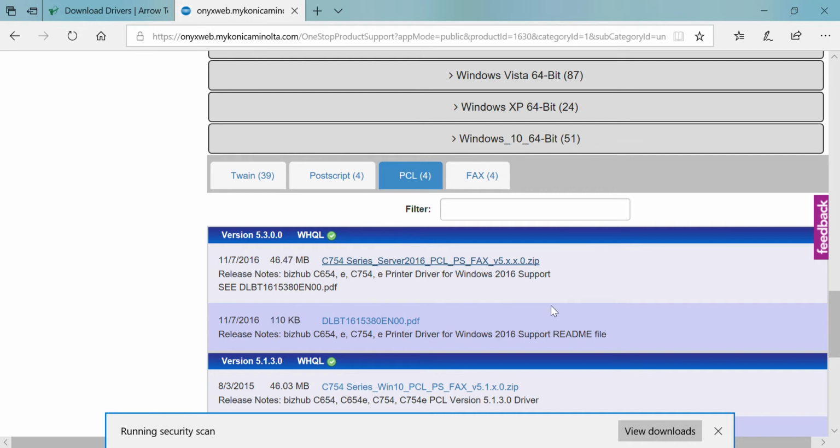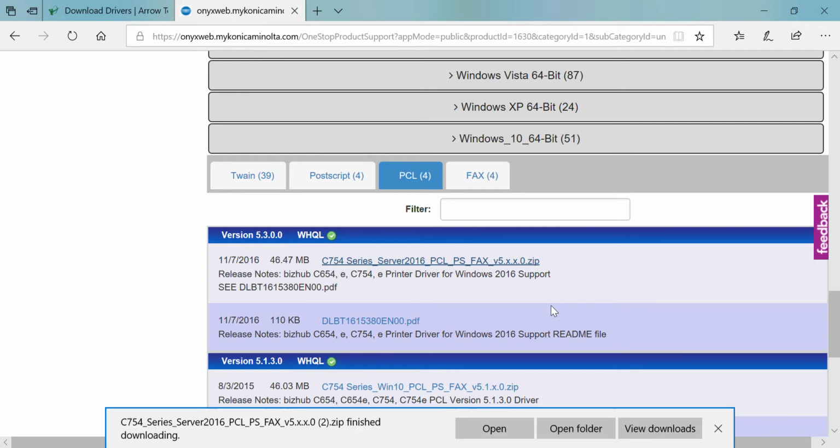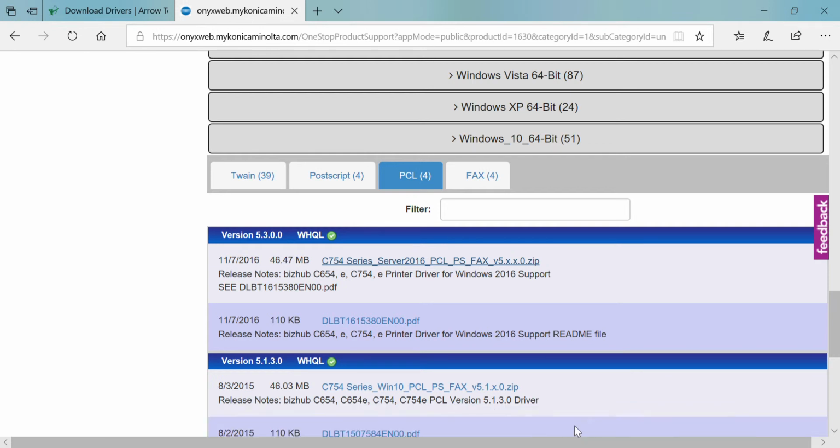So just give this a moment to download. And it's got its own setup file we're going to walk through, so it's pretty easy. So perfect. We're going to click on Open Folder. And here is the one we downloaded. You can see I've downloaded a few of these over time.